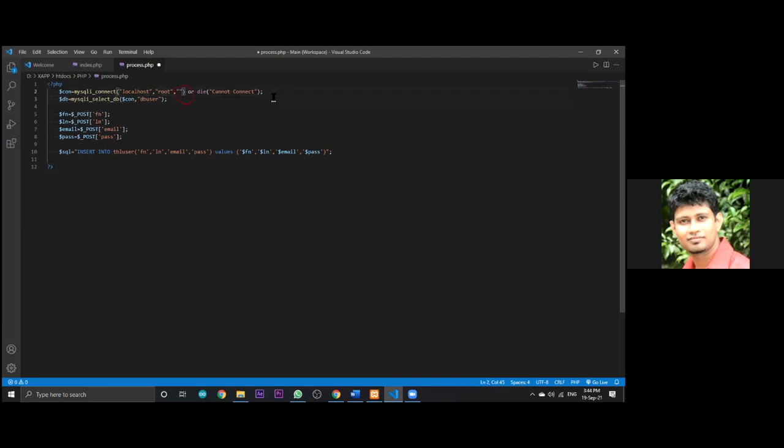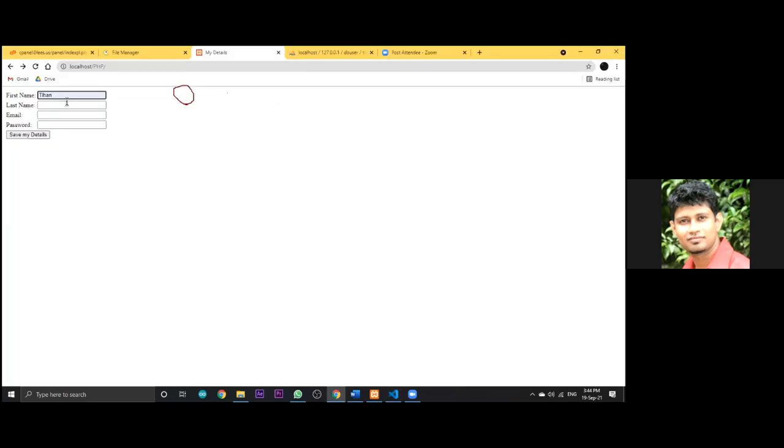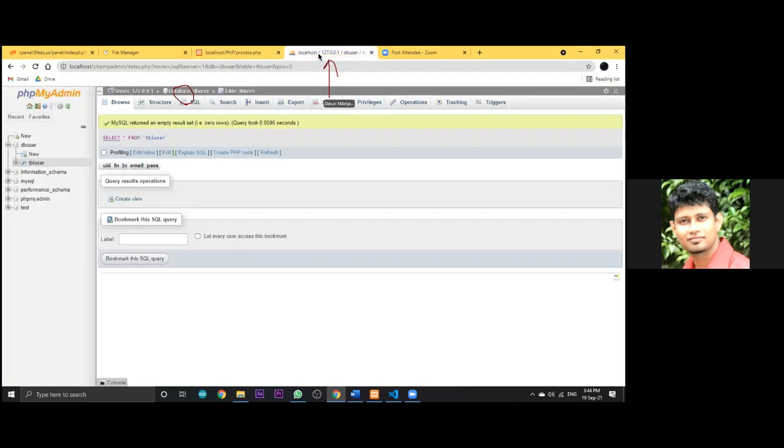Yes, I have given root as the password. Okay, sorry. So now please run it because I have already altered the password. Okay, it seems okay now. Let's see. Okay, no errors. Please go to your table now and click on TBL user. And you can see if you're lucky.